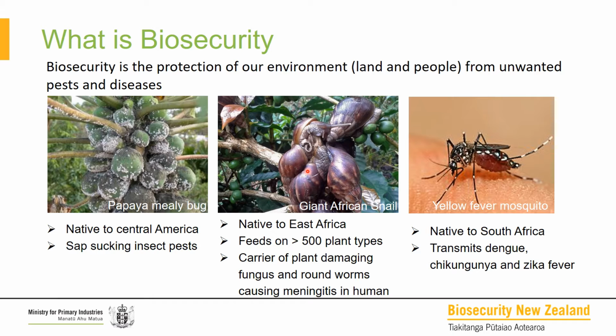And the next one, as you probably know it, is the giant African snail, and it is one of the most damaging snails in the world. It feeds on more than 500 types of plant species. This is also known to transmit plant damaging fungus which can cause decay or rot in fruits as well as on buds, on palms, coconut, etc. It also carries a roundworm that can lead to eosinophilic meningitis in humans. It is native to East Africa and became introduced to America, Asia, Europe, and other regions.